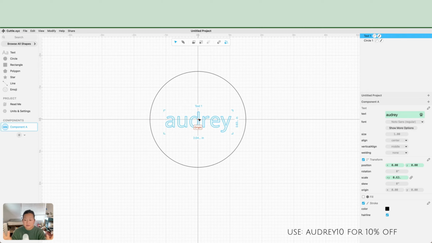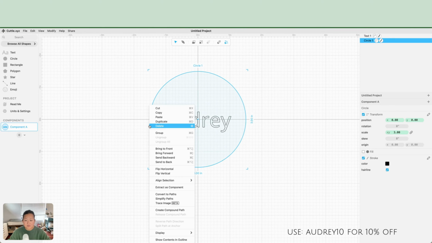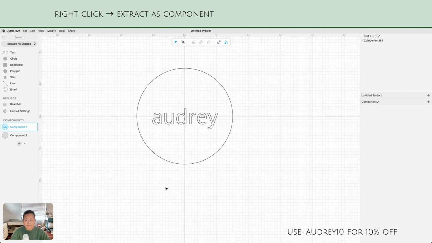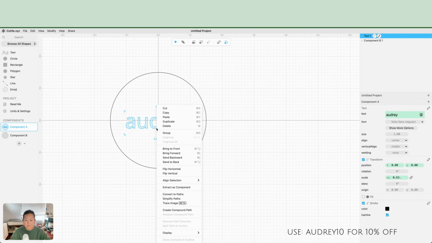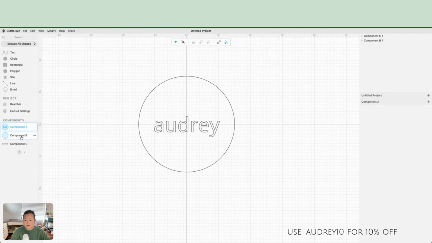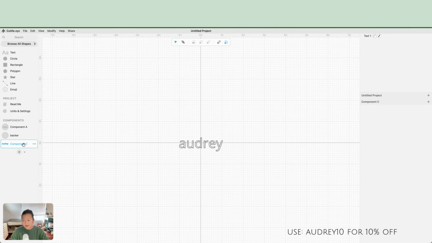All right, so here are the basic components that we're going to be working with. Now that I have each of the little pieces, I'm going to click on them so that they can each be extracted as their own component. All right, so let's now name the components. This is our backer, and then the name is going to say, let's see, name.